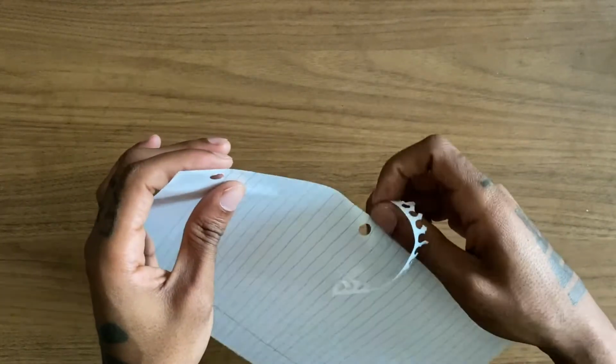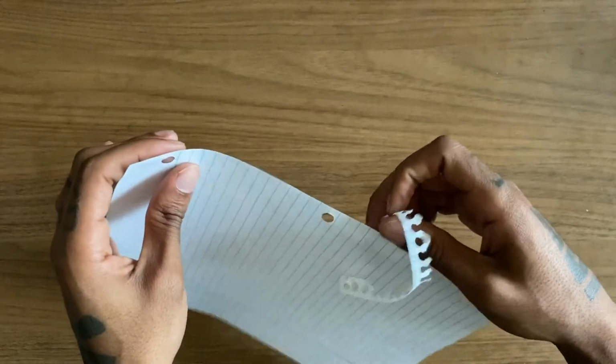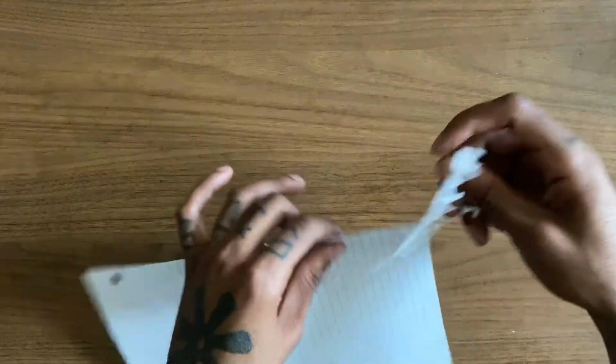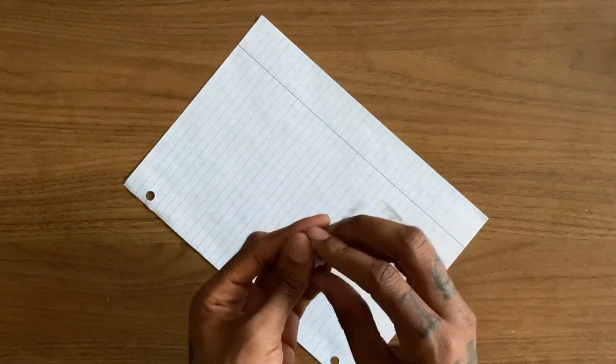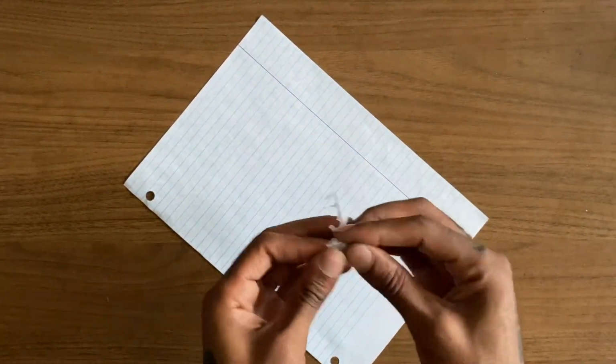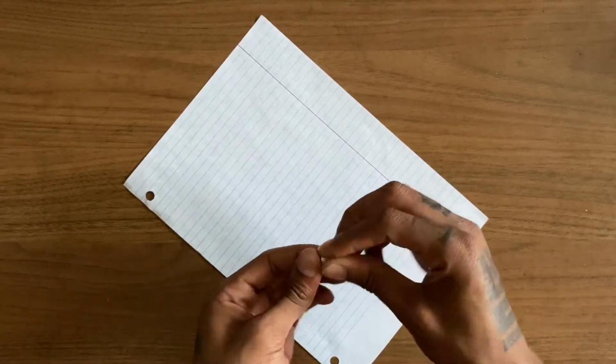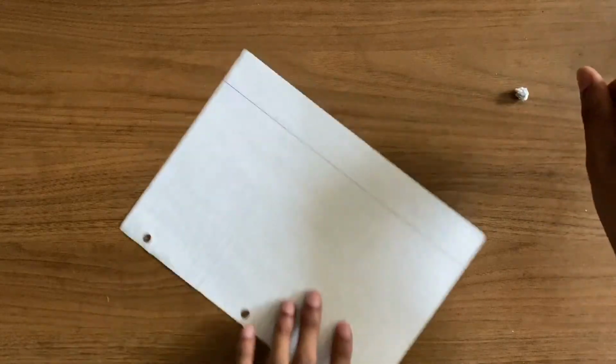All right, still working on getting my edges off. Boom. Gonna crumple that up. Nice and tight. Put that over here. Save it for later.